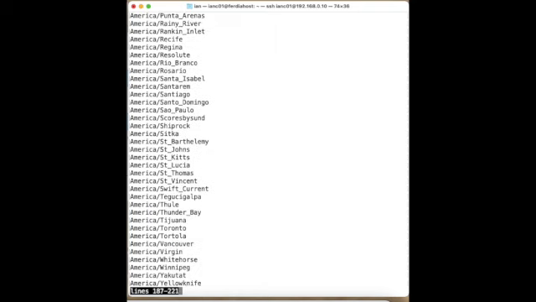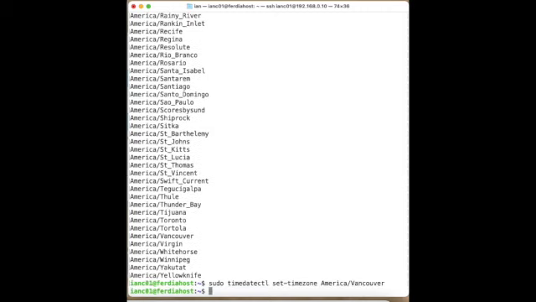Mine was America/Vancouver. Once you've found that, in order to use that time zone, you use sudo timedatectl set-timezone and then whatever your time zone is, and that will change your time zone.